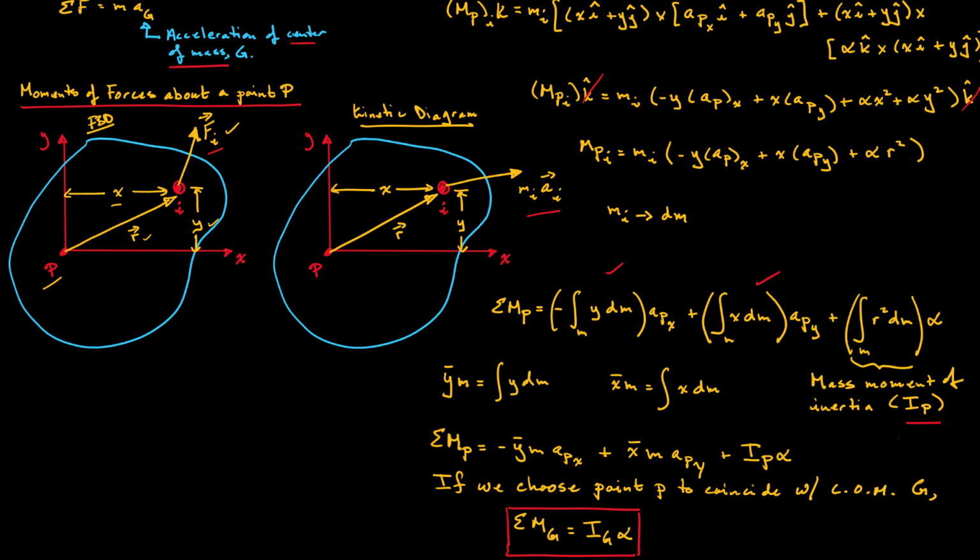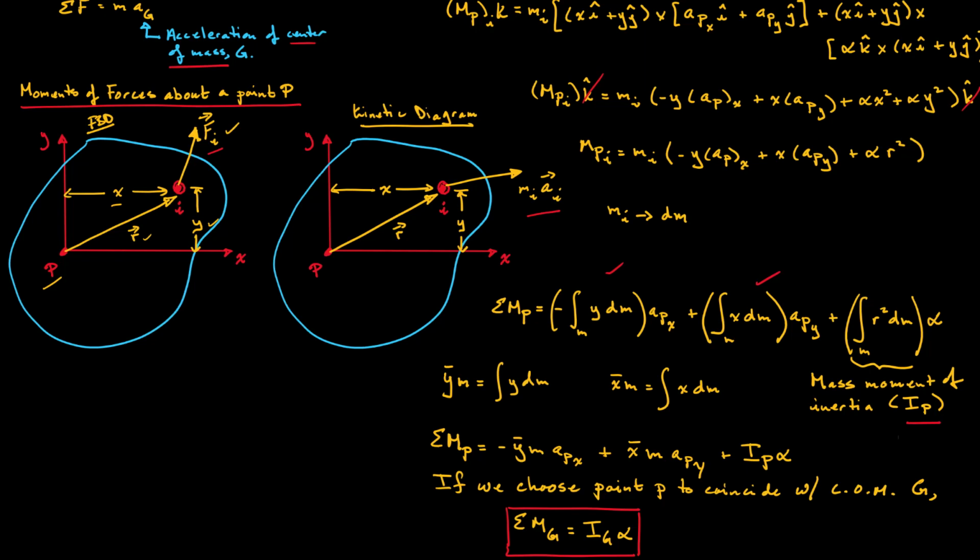So whereas we can think that the mass is a measure of the resistance of the body to linear acceleration, we can think of the mass moment of inertia, Ig, to be a measure of the resistance of the body to angular acceleration. So the higher the mass moment of inertia, the more there is resistance to changes in its state of rotation. So just like forces cause a linear acceleration, applied moments cause an angular acceleration.